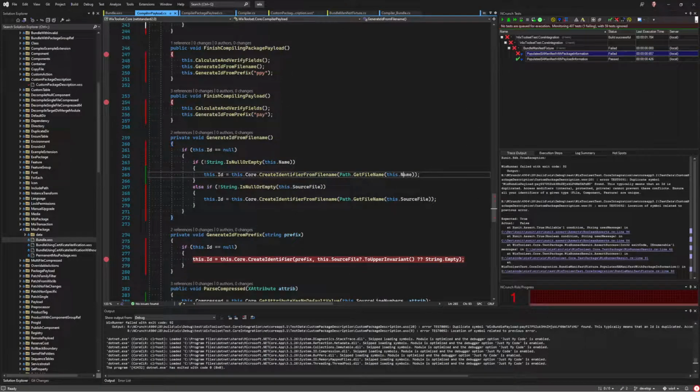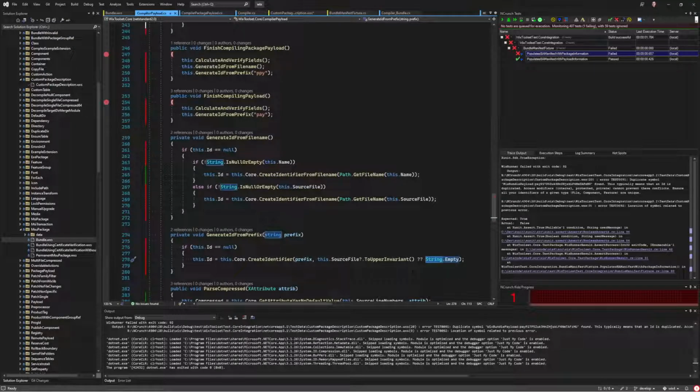I'm also thinking that for the case of payloads, I'm wondering why we don't always use the generate ID from file name first. Maybe it's more likely that from the file name. Yeah, you could end up with a lot of payloads. And if we use just their file name, that's not a lot of content. Right. So here, if we have the source file, that's something. But the question is, what should we pass here instead of string.empty? Because all of our payloads are going to be that.